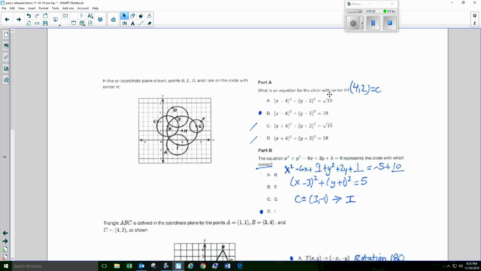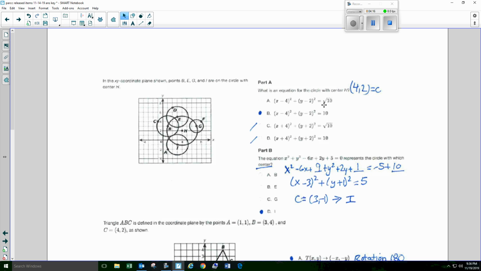Next, write an equation of a circle. Which equation of a circle with center h? So look right here, the center is 4, 2. So I wrote 4 here. So we got to remember from writing our standard form of equation, it's x minus h quantity squared plus y minus k quantity squared equals r squared. So we're looking at the opposite, okay, and then the square root of whatever this number is would be the radius. So only these two have centers of 4, 2. Both these centers are -4, -2. Okay, so those you can immediately wipe out.